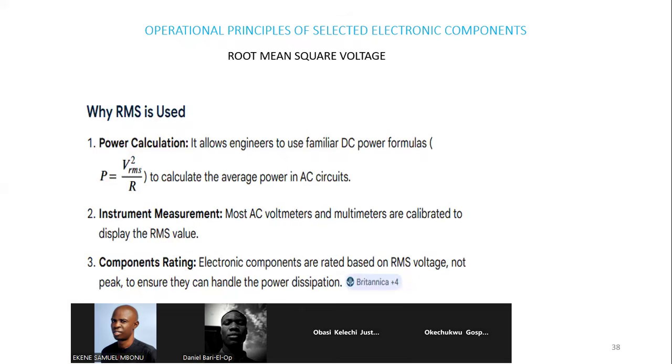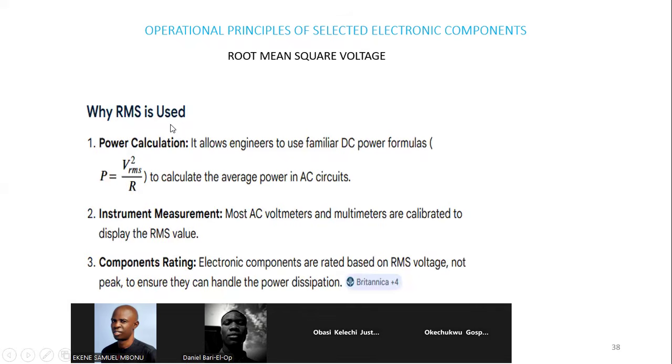So if power is IV and I is equal to V over R, it means that power is V times V over R, and that gives us V squared over R. Are you convinced now how this equation came about? Yes, sir. So we continue.